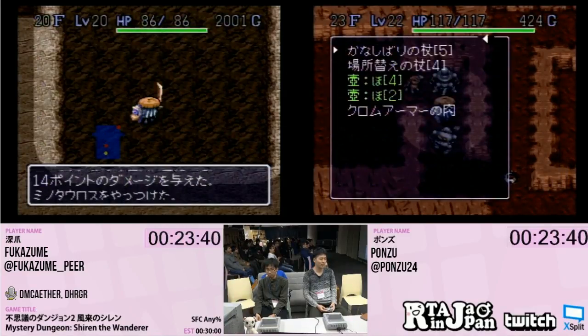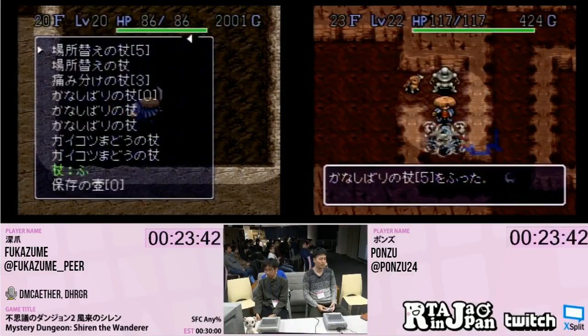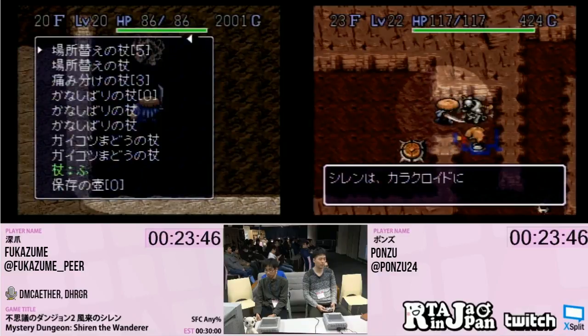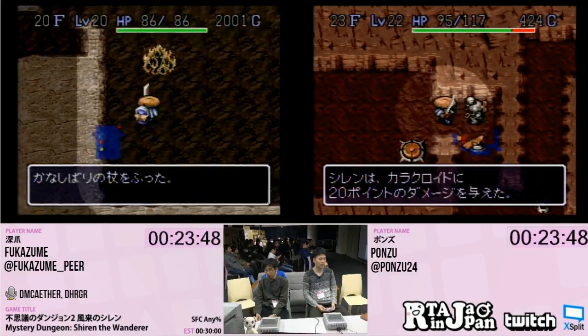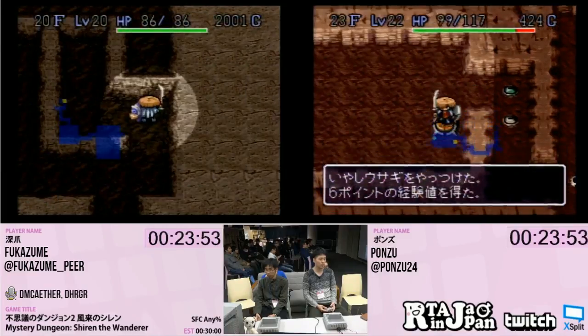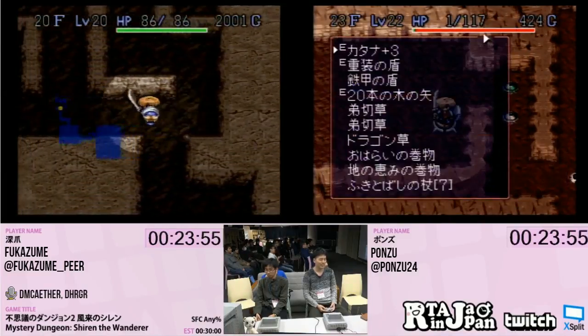Oh, he swapped into a really, really bad position right there. Yeah, double Karakuroid. He didn't know the Karakuroid was... Oh yeah, he did swap this. Yeah, being sandwiched by enemies in this game is not a fun thing.